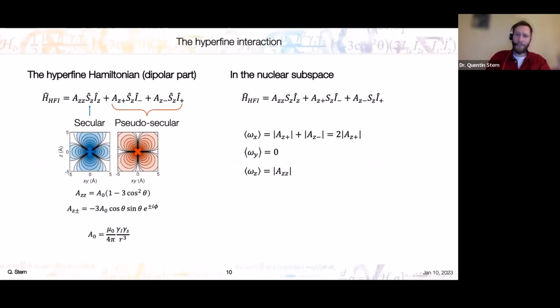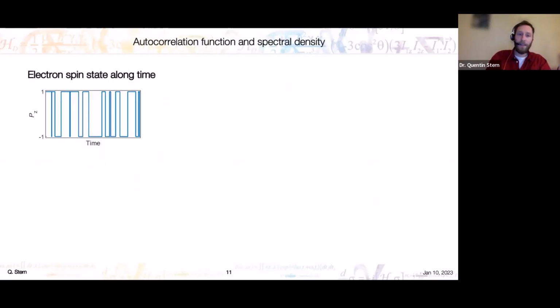Now we have the strength of interaction. We still need to calculate the spectral density, and for this, we will need to calculate the autocorrelation function. With time, the electron oscillates between the plus 1 and minus 1 polarization. And of course, we cannot deal with a stochastic function like this, so we'll replace it by an autocorrelation function. To construct this autocorrelation function, we'll assume that if we know the polarization of the electron at time 0, the electron is going with time, with a characteristic time tau c, to an equilibrium value.